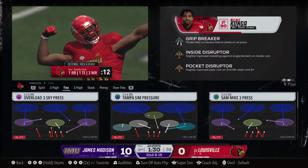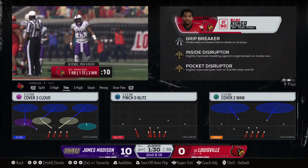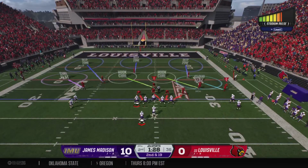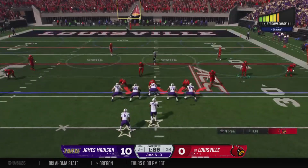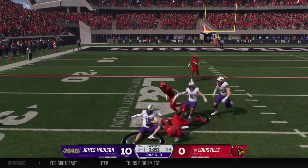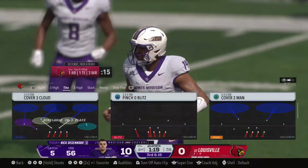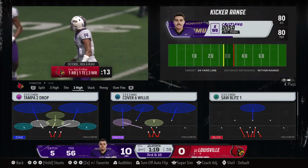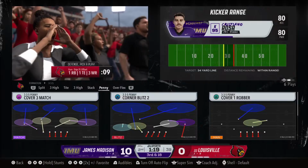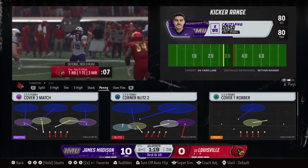They'll tell you that somebody's always going to pop open, but it didn't happen in time before they got the sack. No, it did not. And you know what? I'm going to remember this. I'm going to remember zone defense. They didn't really have an answer. They weren't ready to get rid of the football. Quarterback hesitated. I got to him and got him on the ground. Might be a good call later on in the game. I don't know if that's the coverage you want to be throwing wide receiver screens against. Oftentimes, you want the receivers to have some access.